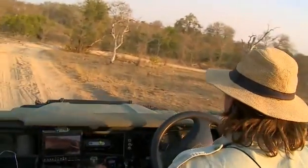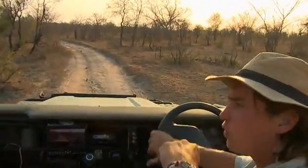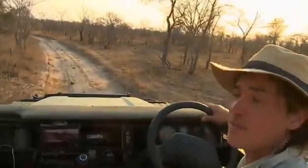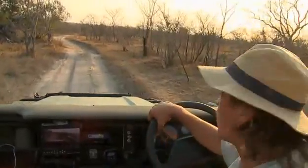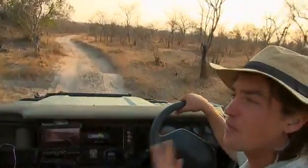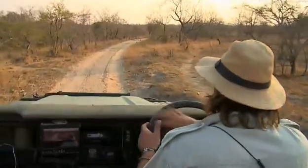Driving away from those zebras, we've got quite an interesting question about zebras. Why do the zebra manes stand upright? It's from Terry. I'm not 100% sure, to be honest. I'm going to think about this for a while. But when zebras do lose condition, their manes do fall down. But I'm not sure why they stand upright as they do. And obviously, think of a horse, the mane falls and flows quite low down. So, if anyone out there has heard of possibly a reason why the zebra mane stands upright, you can please let me know by emailing us at questions at wildearth.tv, or you can use the hashtag Safari Live on Twitter.